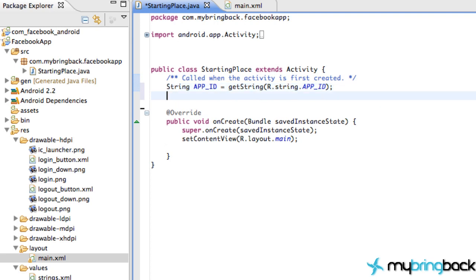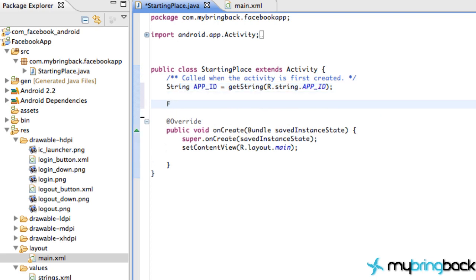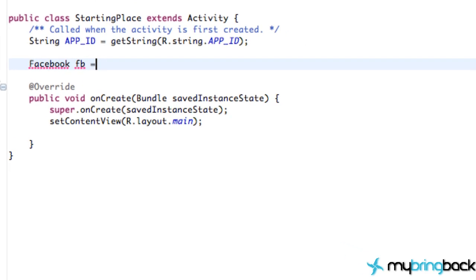The next thing that we need to do is set up a new Facebook variable. We can do this because, again, we attached the Facebook information to our build or to our library of this application. We're going to create a Facebook variable, call it Facebook or FB, and we're going to set this equal to a new Facebook object, Facebook, and we need to pass in our app ID. So again, we're just going to refer to that string variable we just set up.